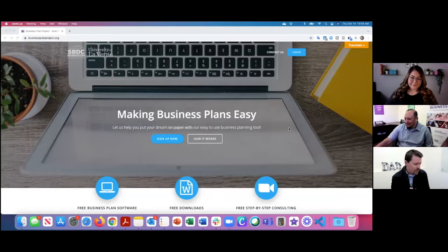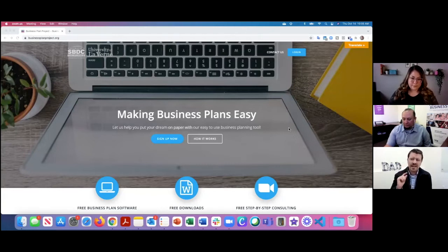But no, we're going to go through this, but there are some ground rules. Sophia went over the housekeeping for our Zoom meeting today, but the ground rules for doing a business plan, I would say, are kind of threefold. Number one, be real with yourself. A business plan is only as good as the assumptions it's built on. So as they say, garbage in, garbage out, we want to really be real with ourselves as we're going through this process. Rule number two is to keep it simple. We all follow the same rules in business, which is sales minus expenses equals net income. So don't make it harder than it has to be or fancier than that.